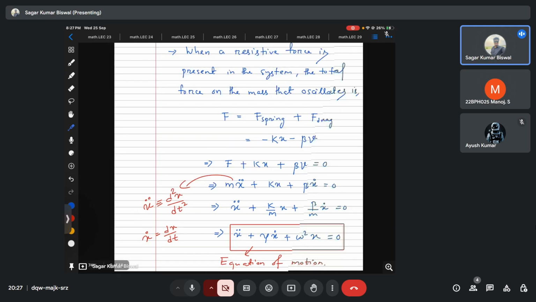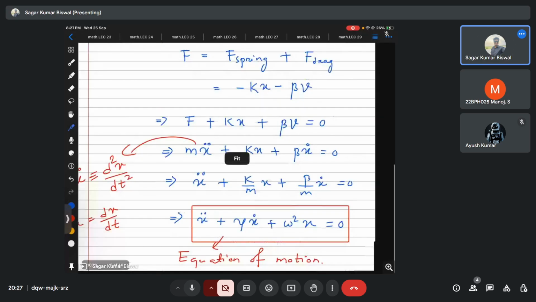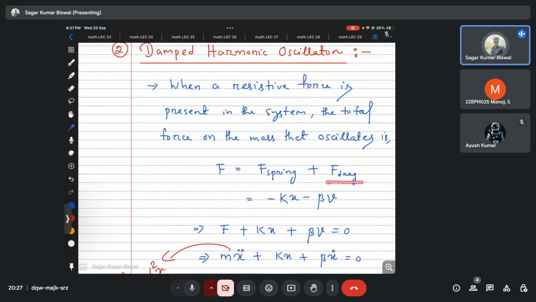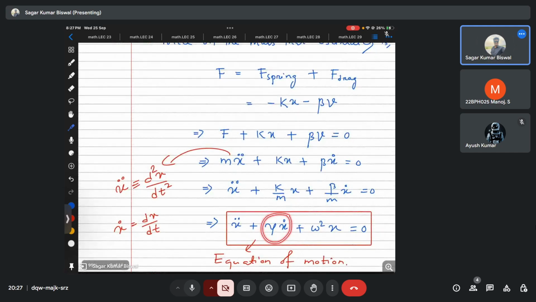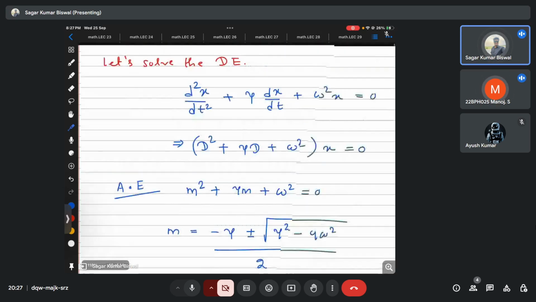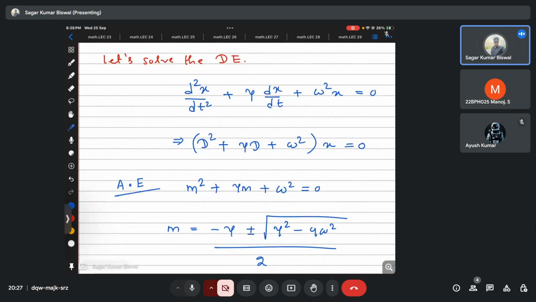Okay. So this is the equation of motion. Here there is an extra term present from the simple harmonic motion. There was no term like this in the simple harmonic motion, right? But here, due to this frictional force or the drag force, there is a term like this that is proportional to the velocity of the particle. So this is the differential equation you need to solve.